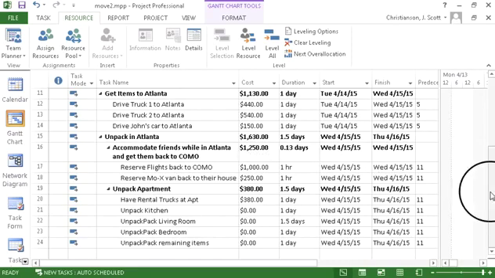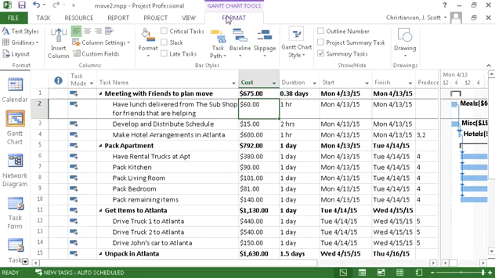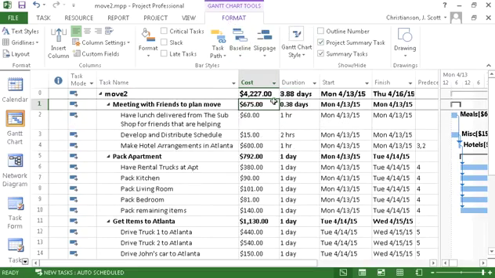Okay, so let's actually add a summary task for the entire project here. There's a couple different ways we could do that. I could create a task manually and indent everything from it, but I also know that if I come over here to Format and I choose Project Summary Task, it will show me that the total cost of this is $4,227.